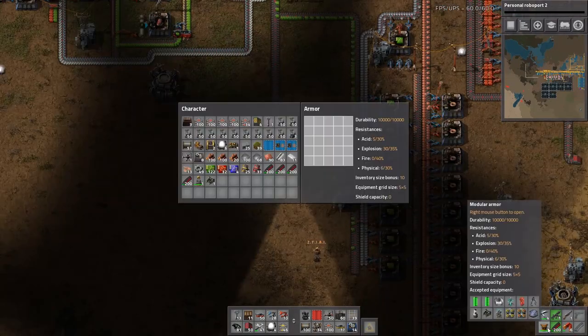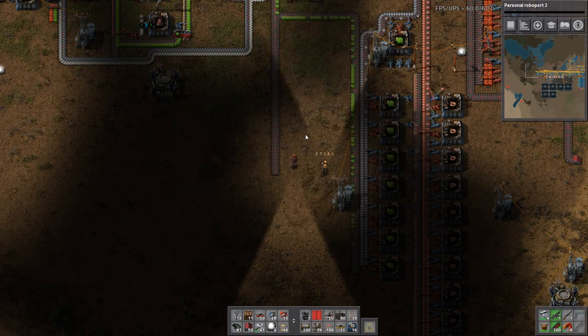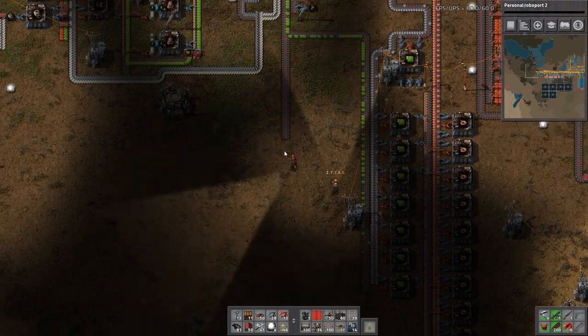Okay, so I've made my night vision. Where are you? Put you in there. Is there a button to start it? Or does it just work? I've got no electricity. You need batteries and solar panels.